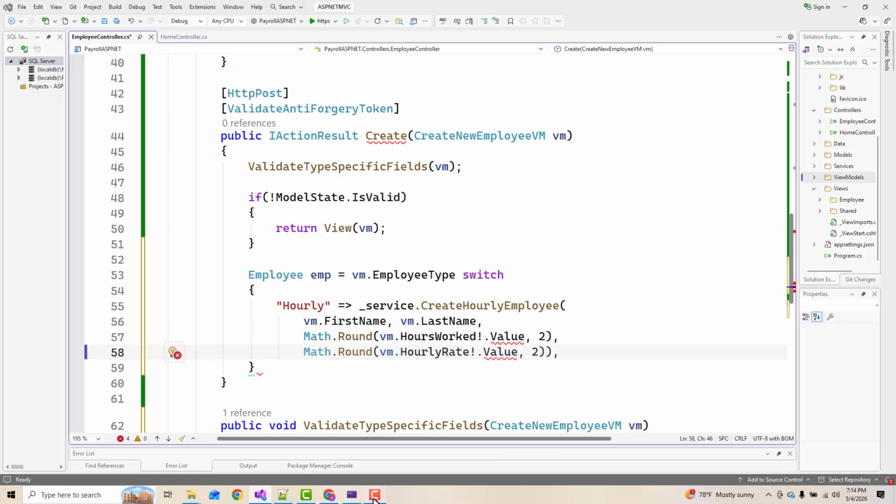Where am I for time? All right, I'm at 22 minutes, so I'm going to fix this, and I'm going to come back in, as you might guess.